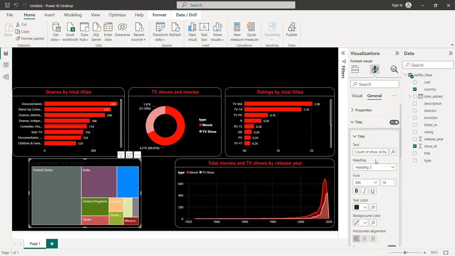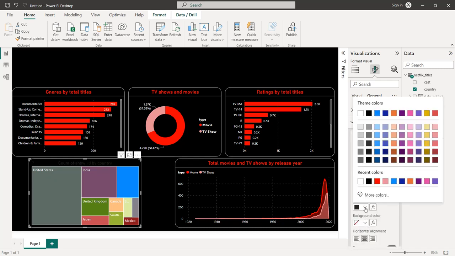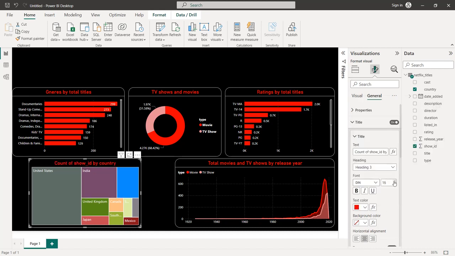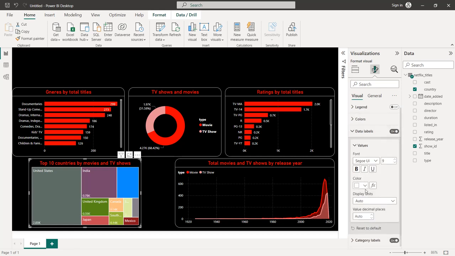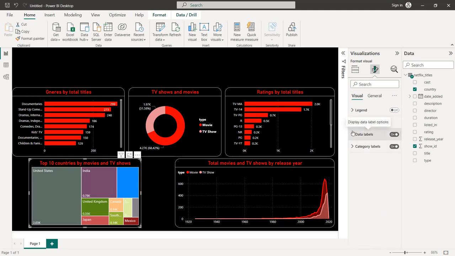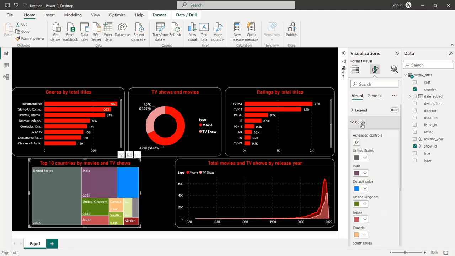Okay, for the title, same thing, it will be in the center, red, 16, and it is top 10 countries by movies and TV shows. Okay, we close this one, close this one, back to visual, and for the labels on, the color is white.